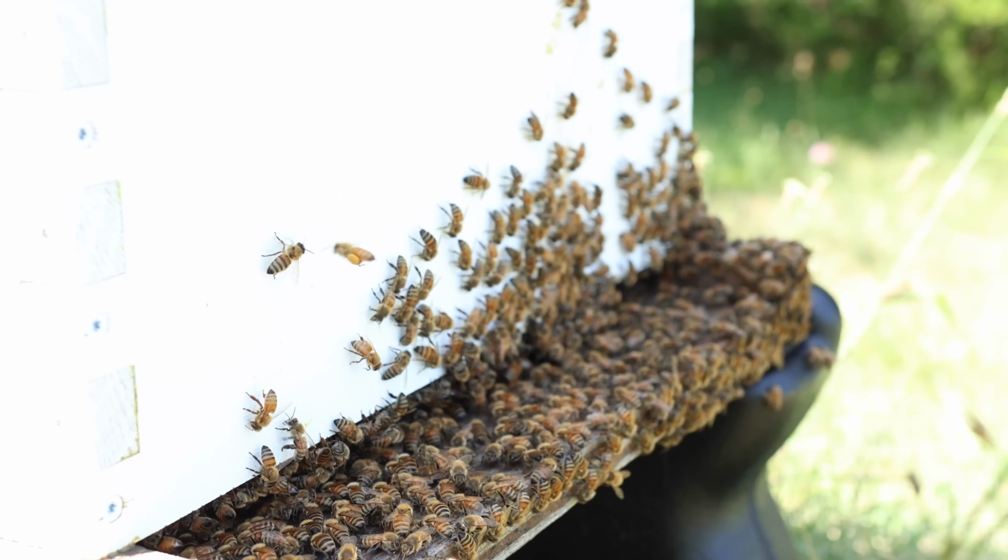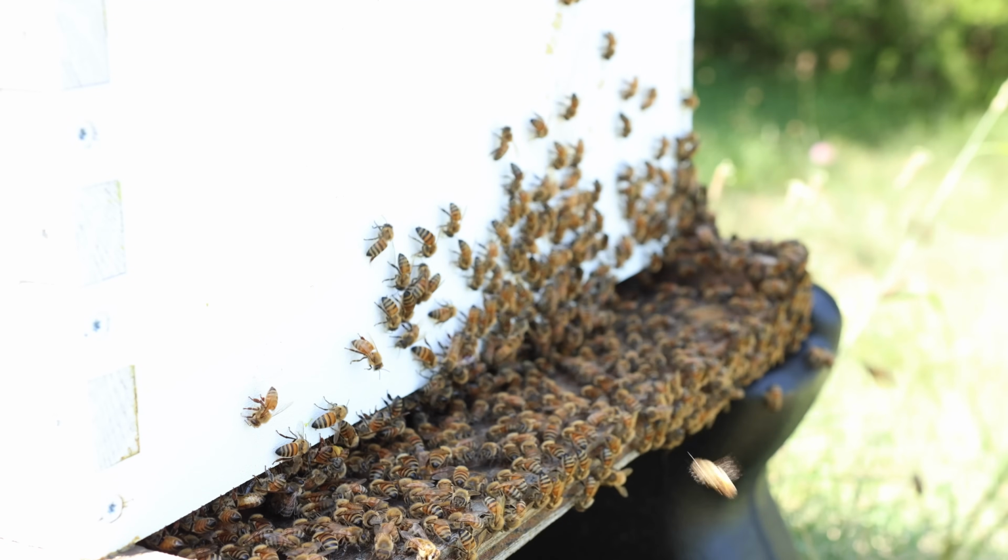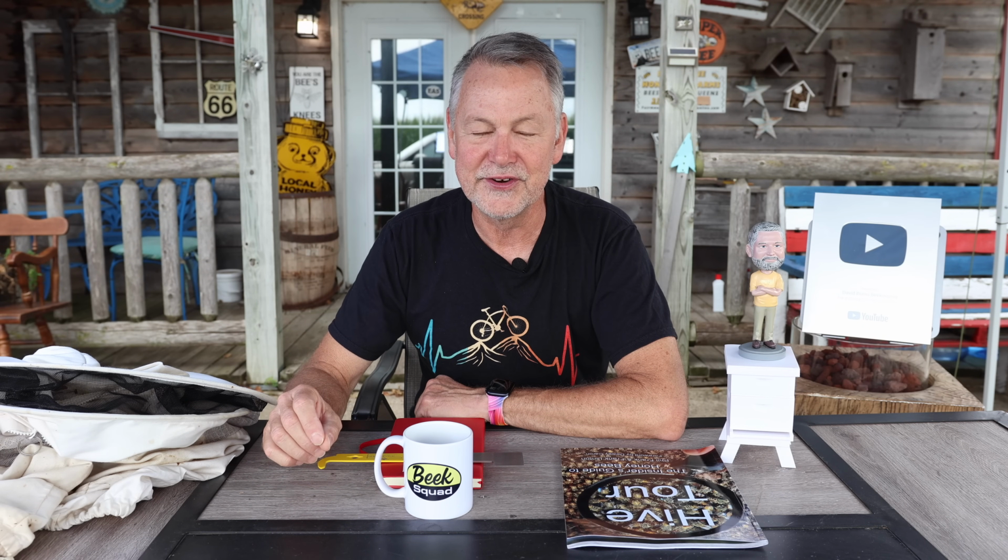Just because bees are going in and out, you see pollen going in and out, you still got to go in there and look for eggs, larvae, pupae, solid brood pattern, do a mite test. Really important in the month of August to evaluate everything because time's running out when you can correct these things that you might be able to see. Don't make assumptions during the month of August.